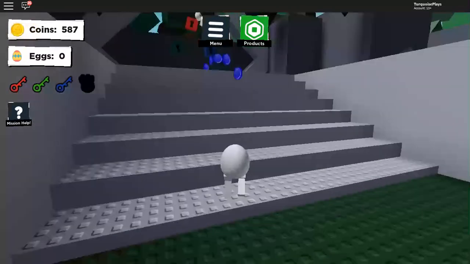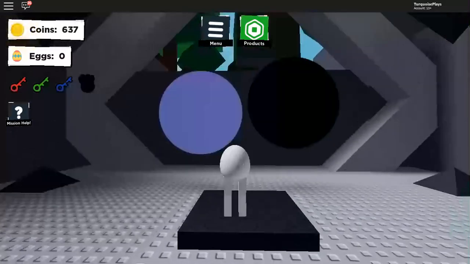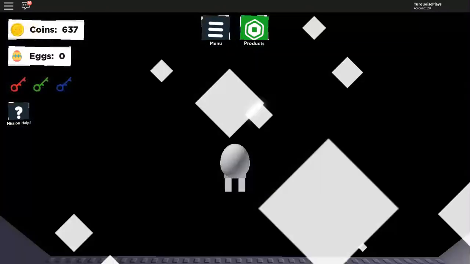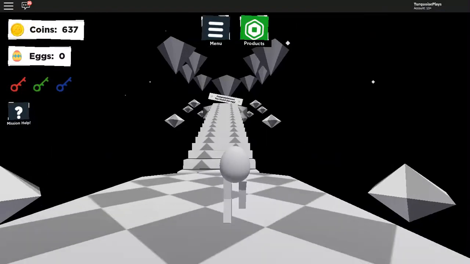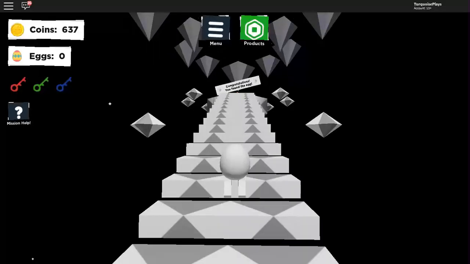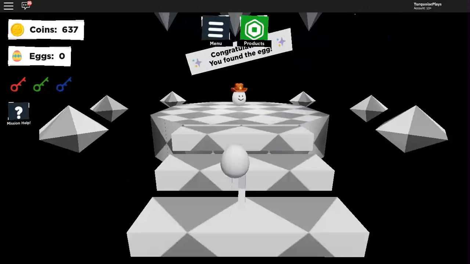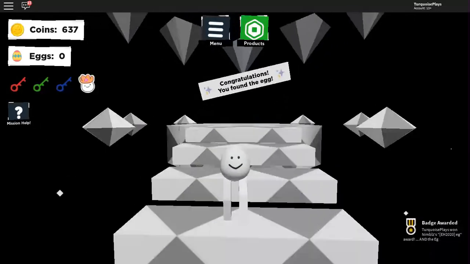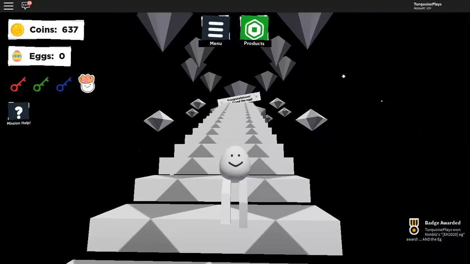Gonna get the egg. Got it. Going through the portal. Gonna get the egg. Okay, so it's just an obby. Okay, good. You found the egg. Congratulations. Pretty basic egg, but looking pretty funny. And we got the egg. It's just called the egg, but egg spelled wrong, obviously.